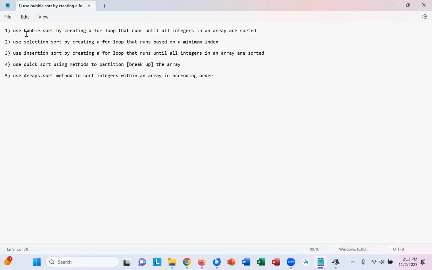Then an example of a selection sort, then an insertion sort, then a quick sort. And then I'll also show you how to use Arrays.sort to sort integers in an array in ascending order, just like the homework. However, technically, all of these would be able to sort an array in ascending order.